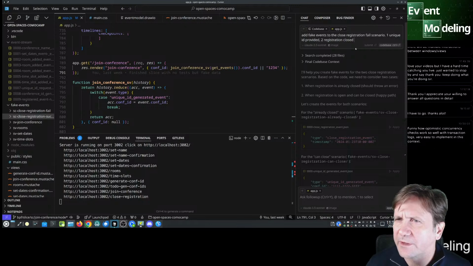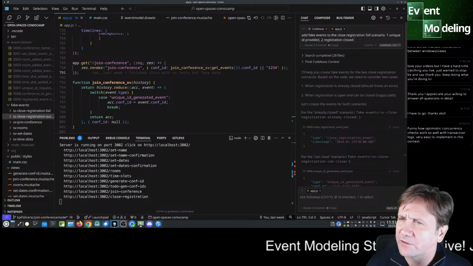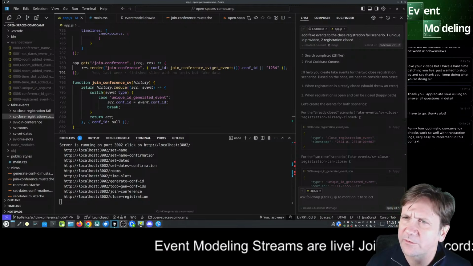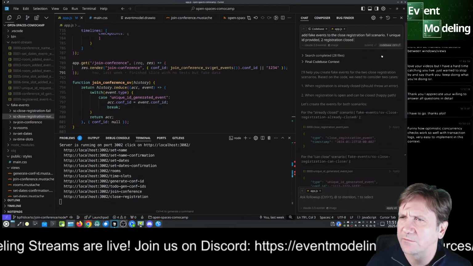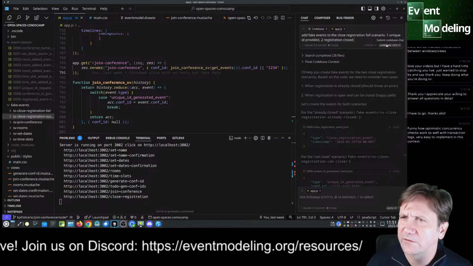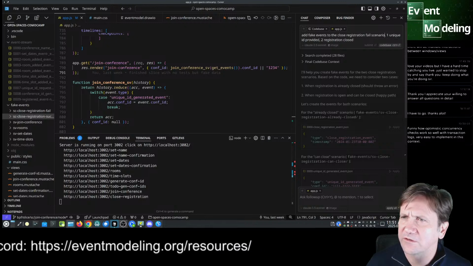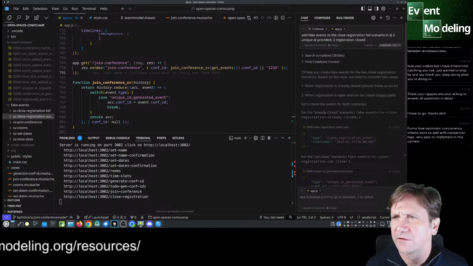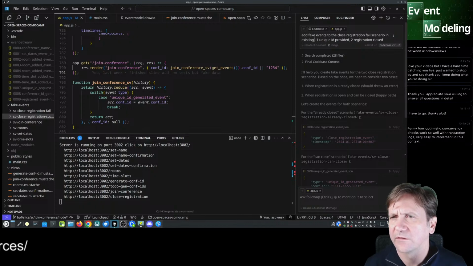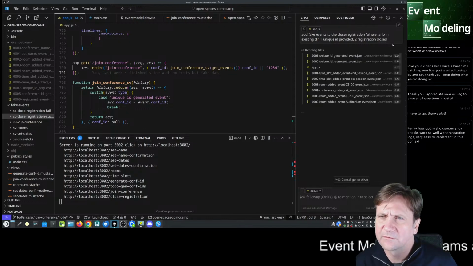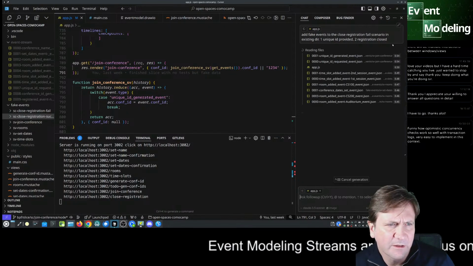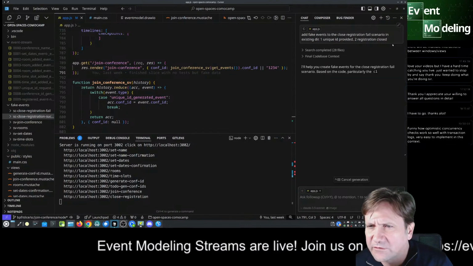So let's see what we have. Add a fake event to the closed registration fail scenario. One unique ID provided to registration closed. Will it be an existing folder? Let's try that. I just want it to be in the registration fail here.